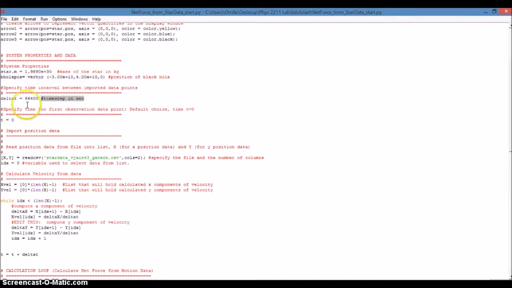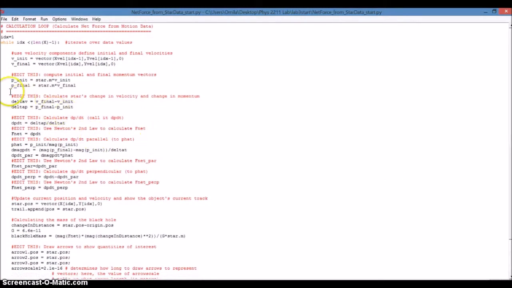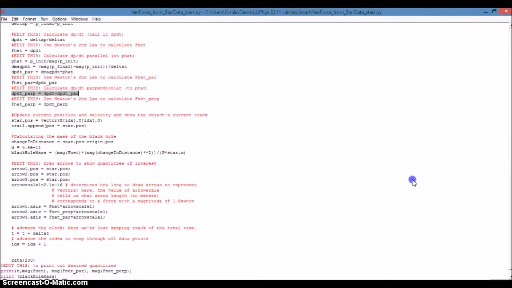By iterating through the star's position values, the change in velocity and therefore the change in momentum of the star over that period can be determined. The corresponding derivative, the change in momentum over the change in time, follows. The Python code thus incorporated the key formulas discussed previously into its structure, with the parallel component of the change in momentum being the change in the magnitude of the momentum, and the corresponding perpendicular component being the difference between the overall change in the momentum and its parallel component. Finally, the mass of the black hole was computed using this portion of the code, which involves Newton's law of universal gravitation.